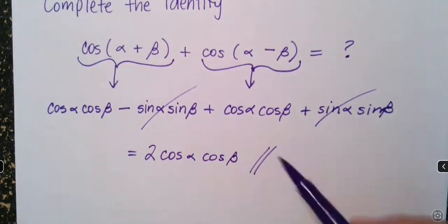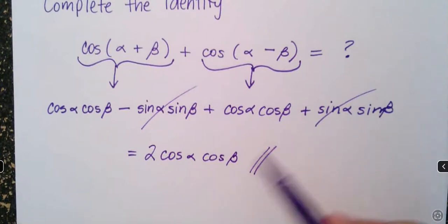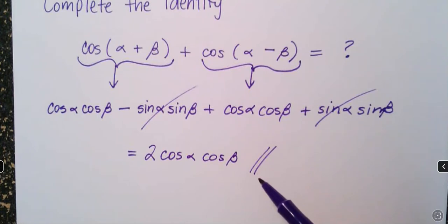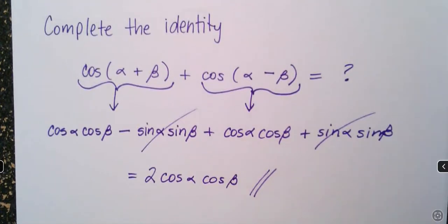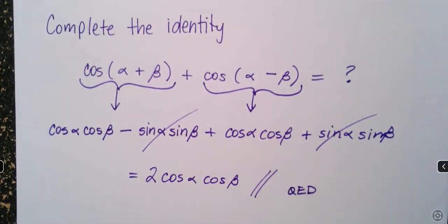And I like to use these two little things. Sometimes people call them railroad tracks. That basically is just one of several ways mathematicians say, I'm done. I've gotten where I needed to go. I'm finished. Another way, sometimes people put a check mark or a smiley face. Another way is to write the letters QED, which means basically, I have shown it. I have shown that it is true. Quod erat demonstratum. Don't critique my Latin pronunciation. I am not a Latin teacher. But it basically means it has been demonstrated. I have shown what I needed to show.